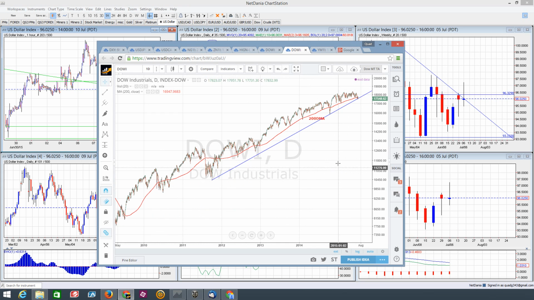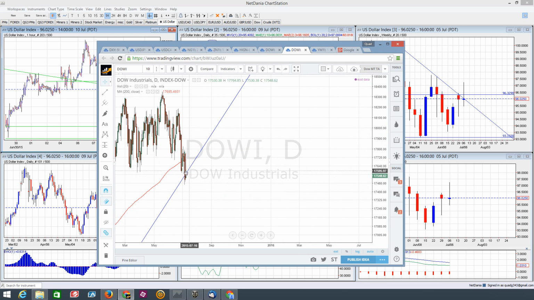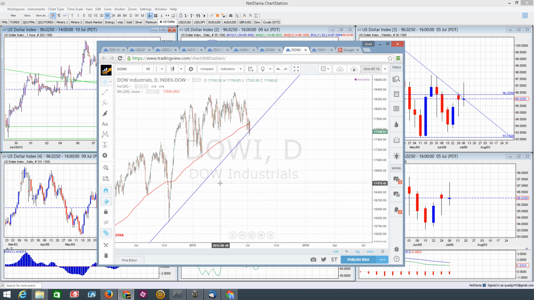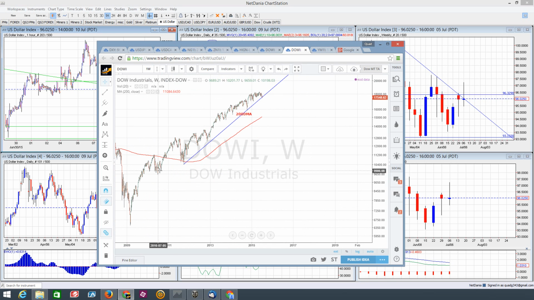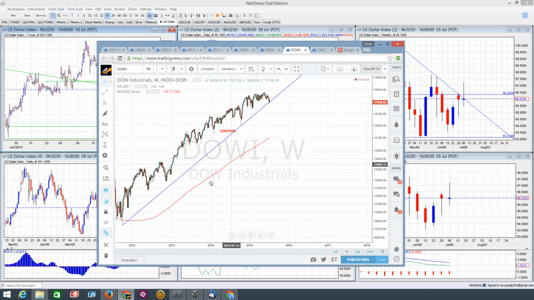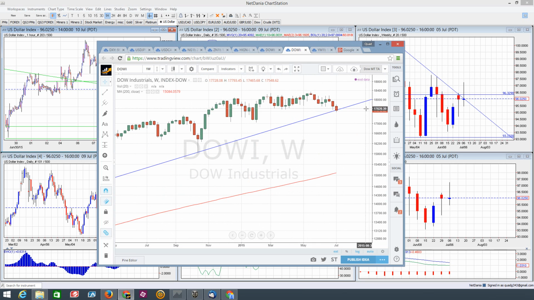Is it going to break? We don't know. We have to wait and see. But if, say, next week we get a weekly close underneath that trend line, I think it's going to be good and ready for a strong move to the downside. Weekly chart here, take a look at it. This week hasn't closed out yet, but it definitely closed higher. But if next week we come down and close underneath that blue trend line, I think the wheels are coming off the market, and it's going to sell off pretty substantially.